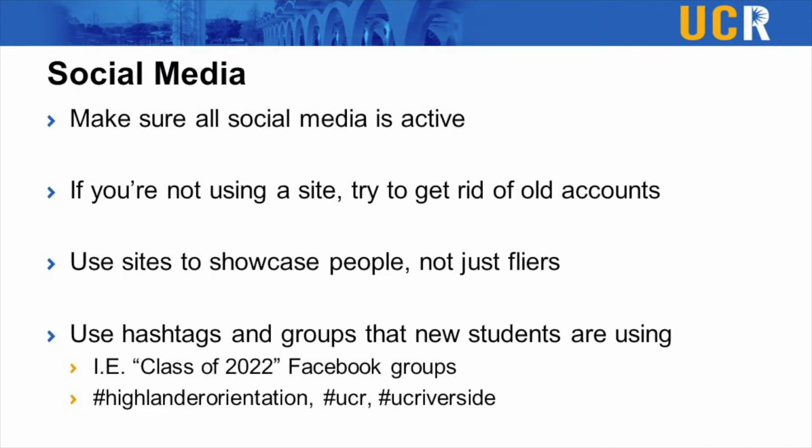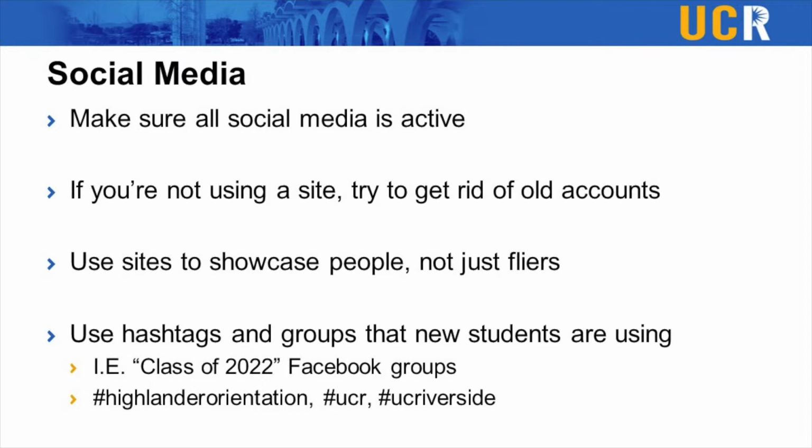On Facebook, there tends to be a class of 2022 or whatever page that you can post your group's info in. On Instagram, you want to make sure you use hashtags that are relevant. So during the summer, you'll want to use Highlander orientation. You can always use hashtag UCR and hashtag UC Riverside throughout the year.